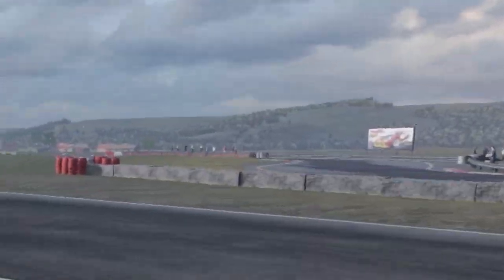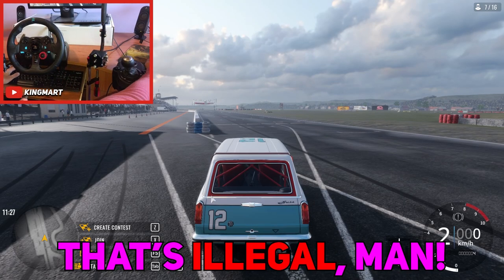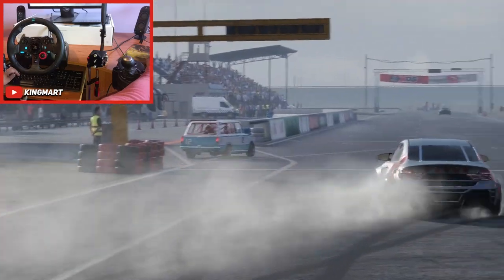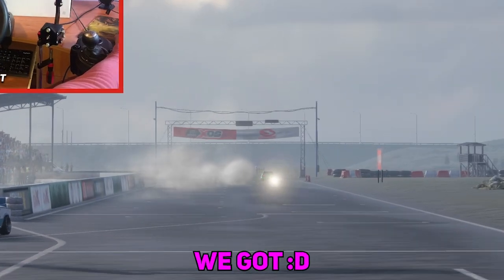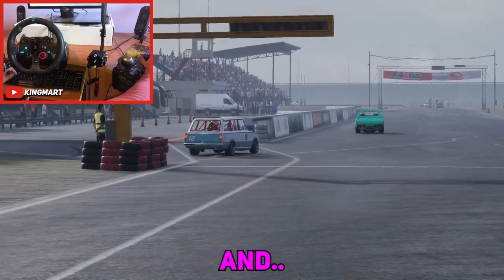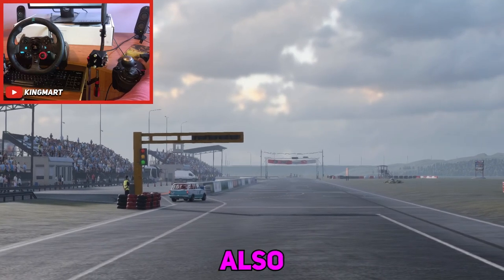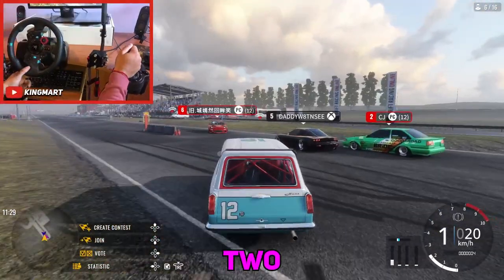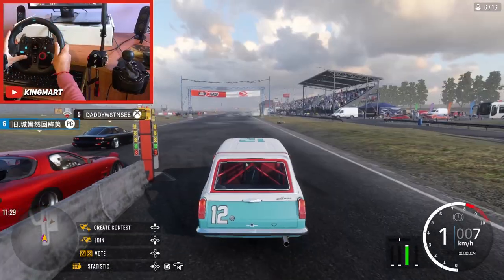Damn. What? Police. Police is also doing drag racing. That's illegal, man. Oh, look at that. What is this? M4? Ooh, that was fast. Okay, we got a fast Corolla, we got a pickup truck, we got everything, and our Jiggly. Okay, also we got police, but the police is not finding us. He is also doing drag racing. Maybe I needed to make my car more powerful. We'll see. We got two RX-7s. One is with bad connection, but anyway, let's try it.